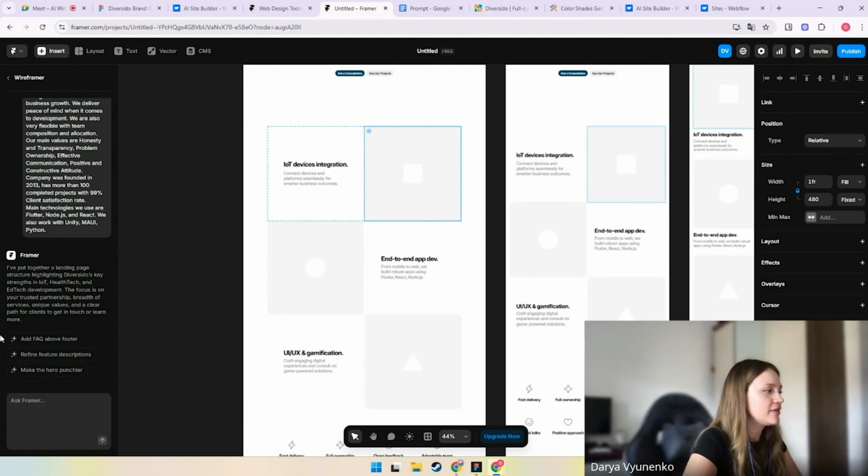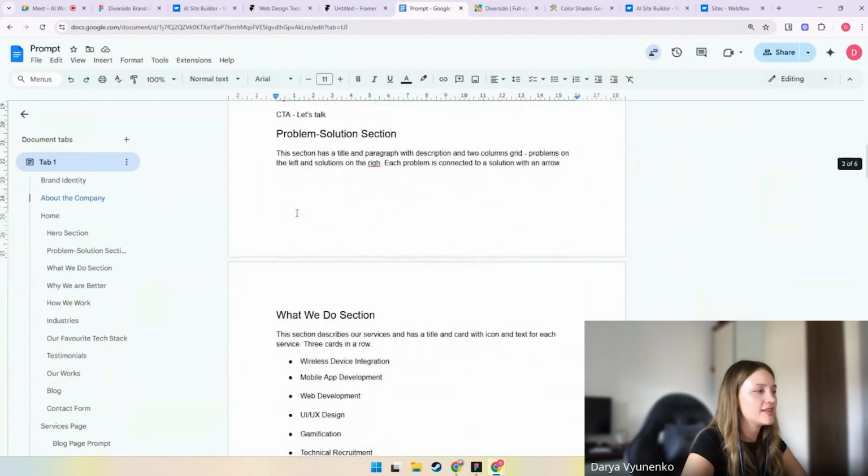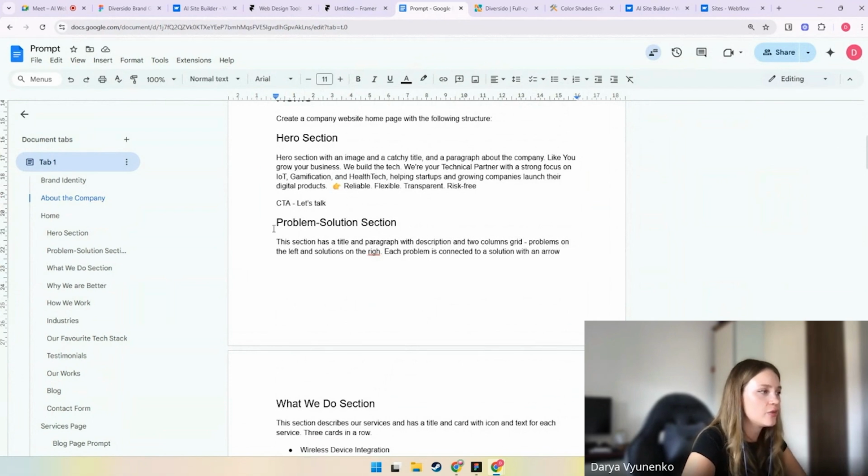On the left side, there are some predefined prompts that we can use: add FAQ above footer, refine feature descriptions, make the hero punchier. We have our structure. For example, after the hero section, we want a problem-solution section.